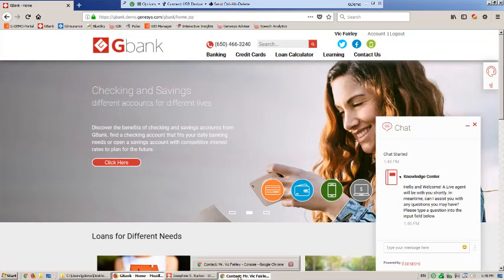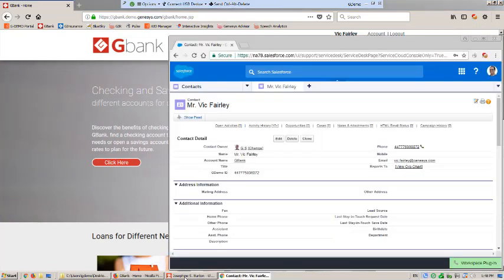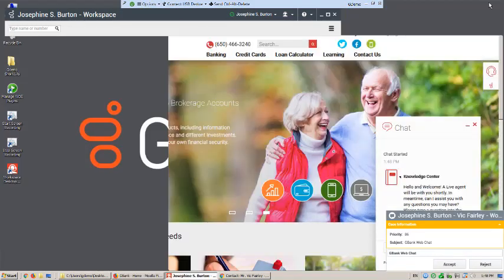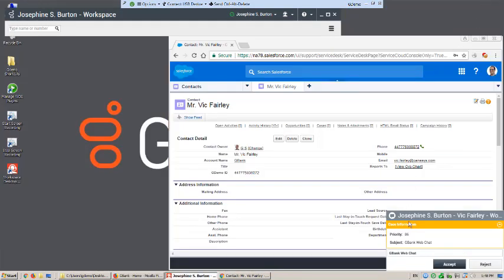I'll go back to our view of Salesforce and my agent, and if I just clean up the screen in the background, it'll be a little bit easier to see. So now I have the toast pop-up of the web chat.